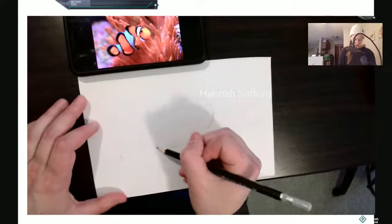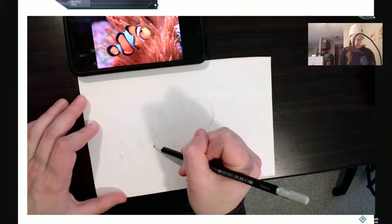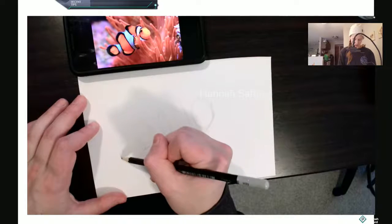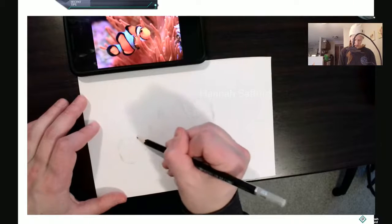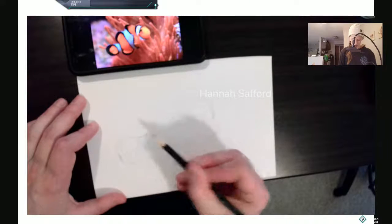So continuing along the back here, I'm going to go up, and then I see I've gotten to my thin area here, where it's going to come out and then come down for the back part of the tail, and then the tail tapers off a little bit, so I'll make that little taper that I see. And then I can connect it in here and come back in to the back part of the fish.